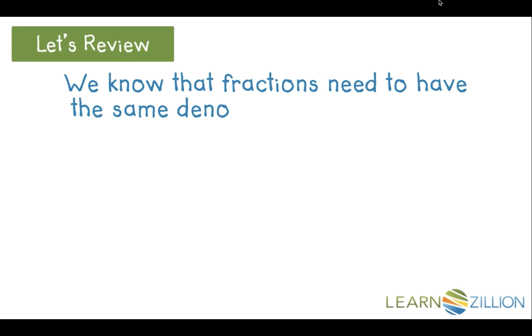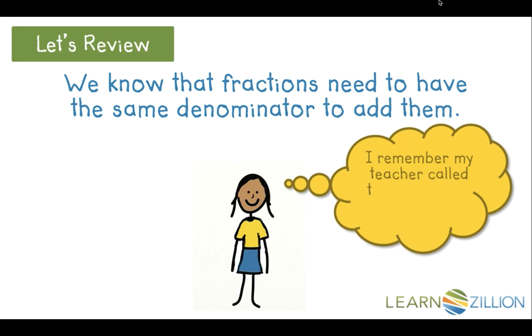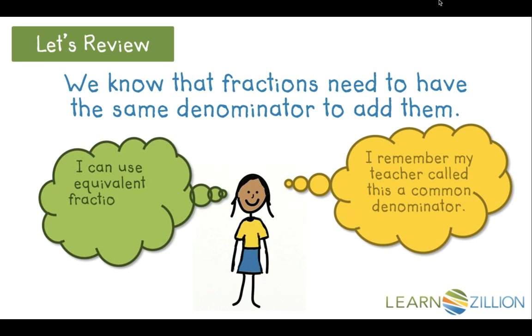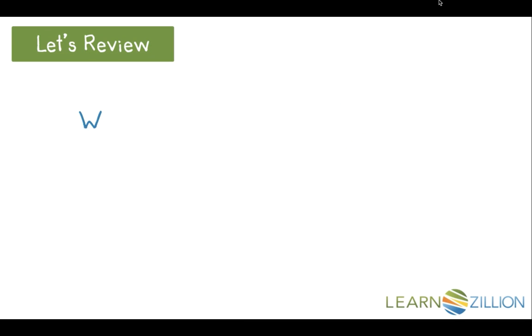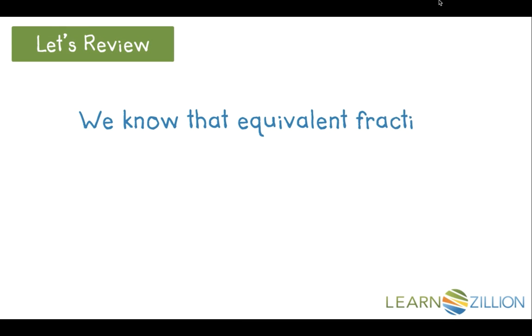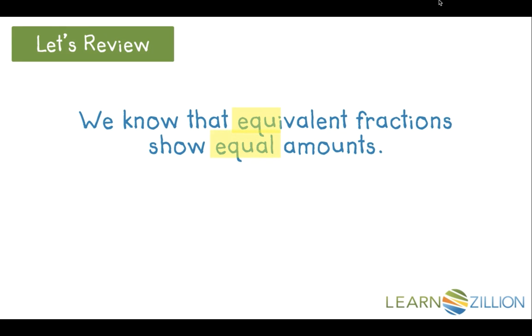We know that fractions need to have the same denominator to add them. I remember that my teacher called this a common denominator. I also know that I can use equivalent fractions to make common denominators. We know that equivalent fractions show equal amounts. Here you can see that both equivalent and equal have the root equi, which means equal.